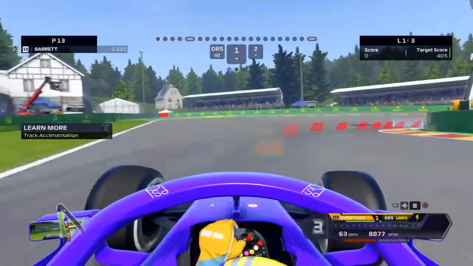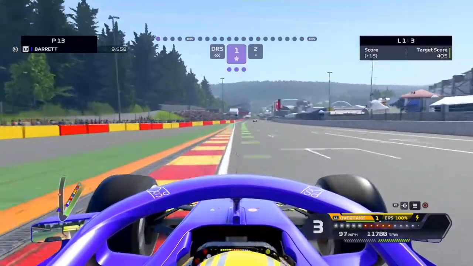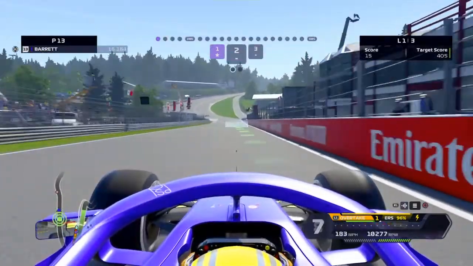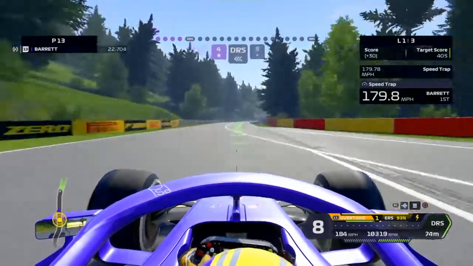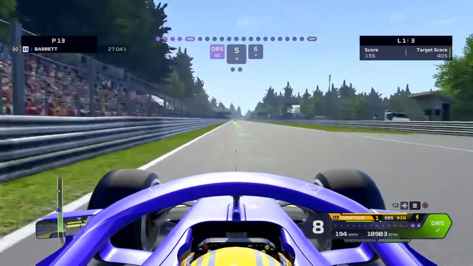Let's get these laps started then. DRS on. Now in real life this is probably one of my favourite tracks to watch. On the game I'm not too sure, but this Eau Rouge is crazy. Full speed up here. DRS zone is coming up. Get ready to open it. Distance is on your MFD. Nice long straight here.